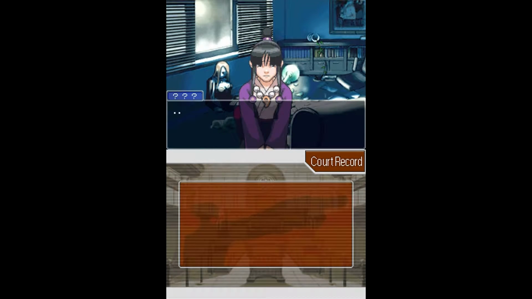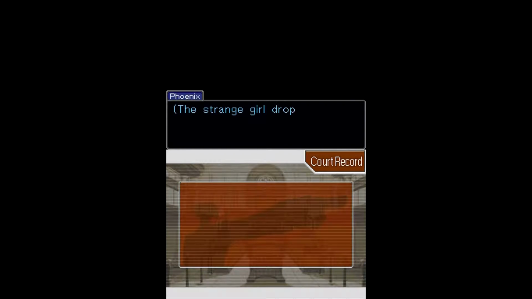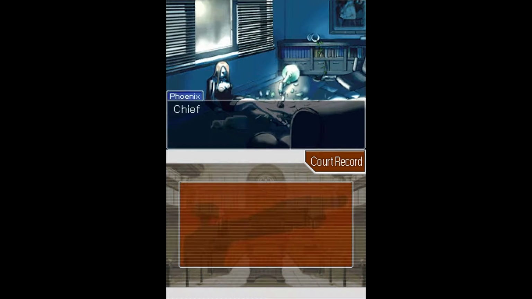Who are you? Uh-oh. The strange girl dropped out cold. I left her lying on the office sofa. I went back to the chief where she lay under the window. Her body was still warm. Kind of creepy. I could feel it when I held her shoulder. Still creepy. Then, all too quickly, it began to fade. Until finally she was cold. Chief.